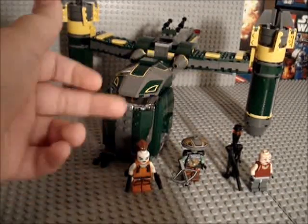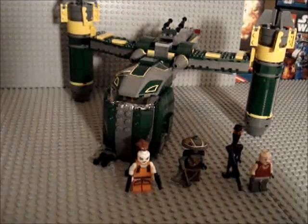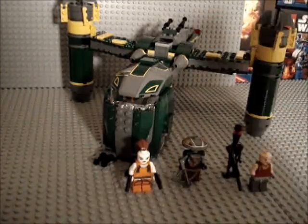And she has white arms, orange torso, orange legs, brown belt, white head, and her ponytail is brown. So she's really nice. She's the highlight of this set, I would have to say.